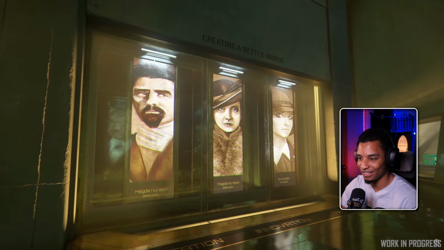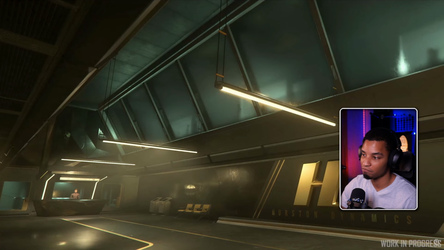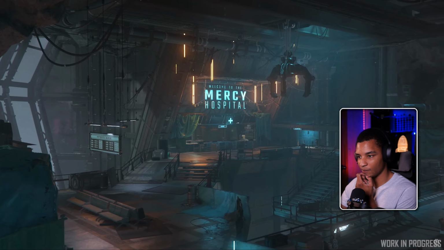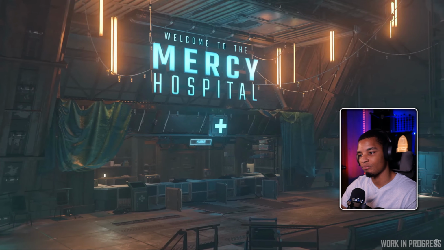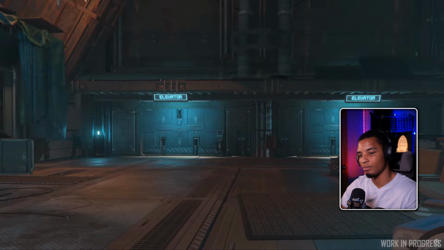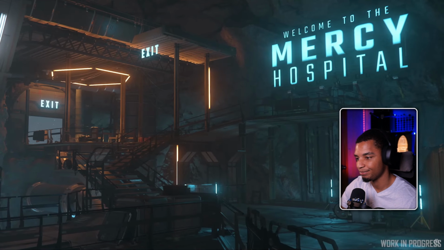The lore they built into this game. The hospital already feels like an extension of the CBD players are familiar with. Work is also underway on Mercy Hospital for the once and future Levski, with gray box progress on the lobby, including nurse station, elevators, insurance and pharmacy booths, and more.